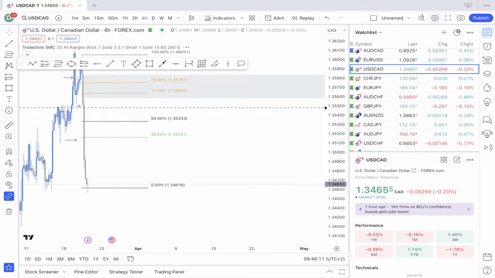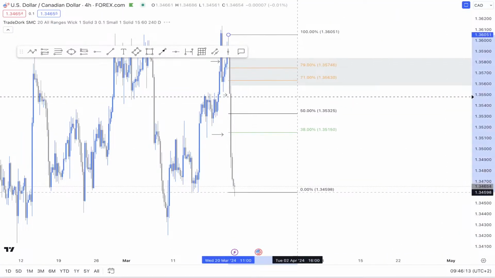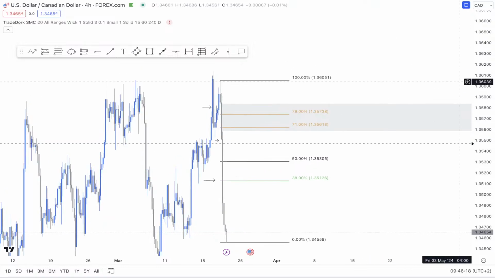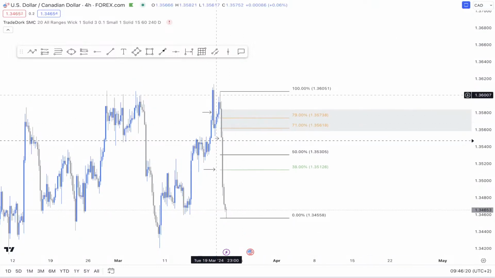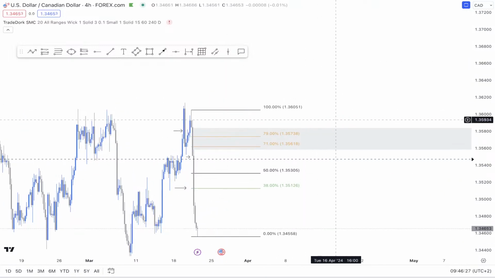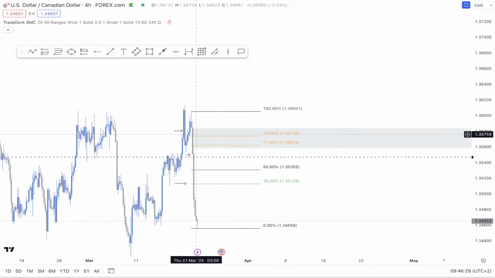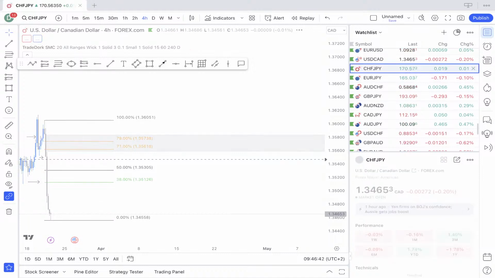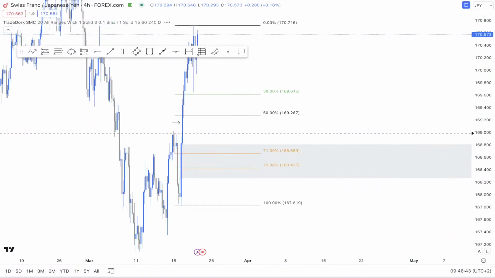Next up, we have USD CAD with a bearish opportunity. Okay, right here we have a bearish shift in momentum. We can see that we swept liquidity to the upside with this fake out, and after that we broke structure very impulsively with this bearish leg. Okay, we can see the impulsiveness because we left this fair value gap behind that is lining up perfectly with the point of interest. And now the last thing that I am waiting for is a corrective pullback. Okay, as per usual.